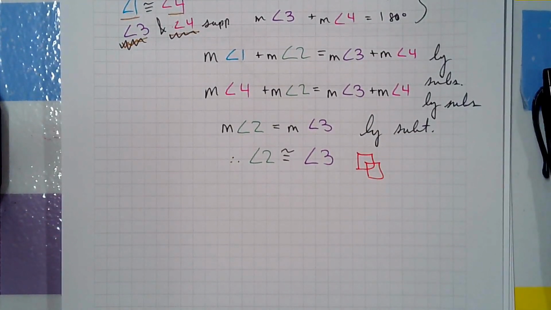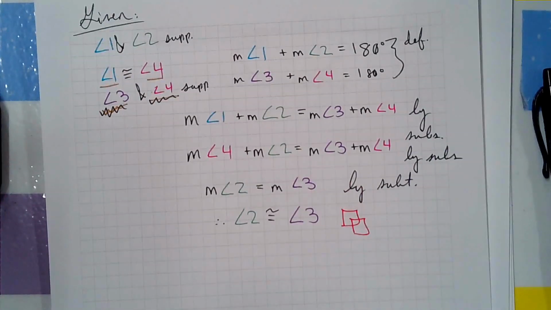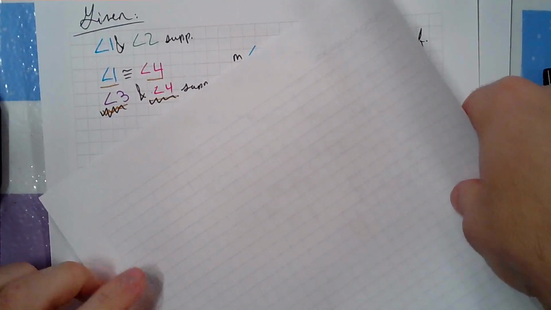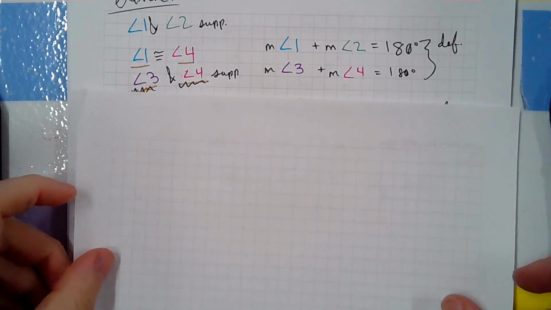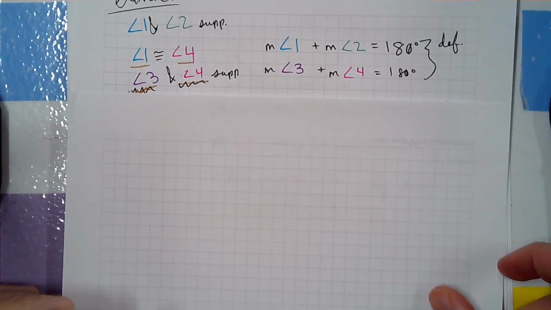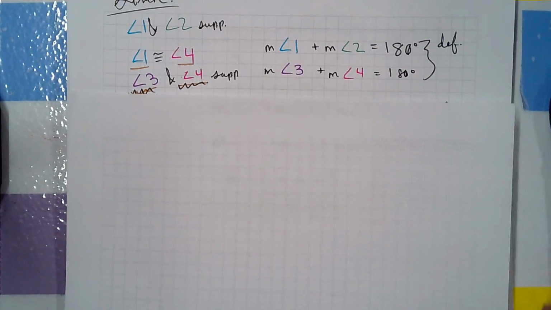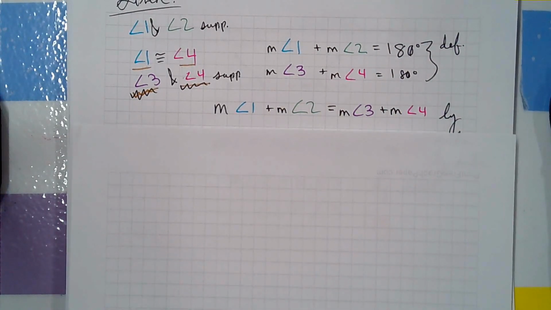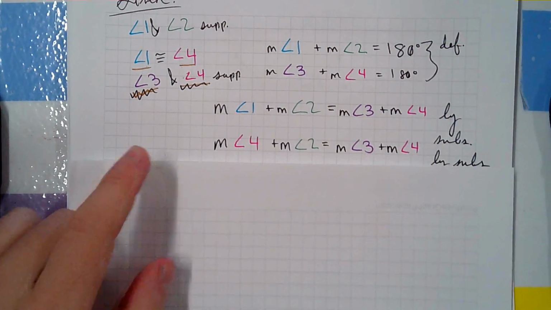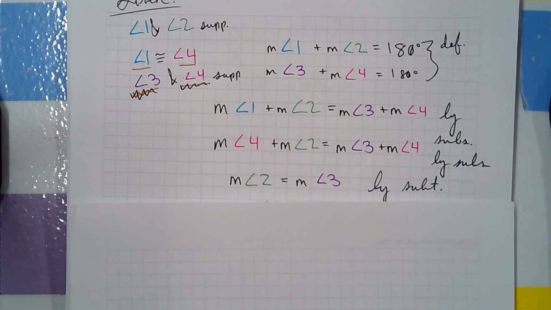Done. All right, walking through it in slow-mo, just in case you were a little lost. Again, don't try to memorize the individual stuff. Think of the concepts. Right? First of all, we wrote what we had given to us. This guy, right? Next, we said, well, what does this mean? Which is like the only question. Supplementaries add up to 180. That's by definition. I know it when I see it. And then we said, look, that means they equal each other because they both share the 180. So we substituted. Then that tells us that 1 and 4 are the same, so I switched those out. That way when I subtract them, 2 and 3 are on their own.